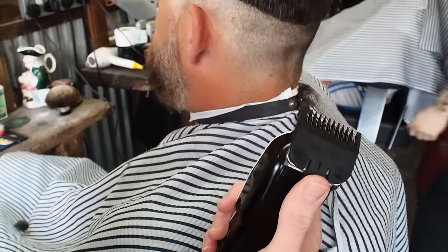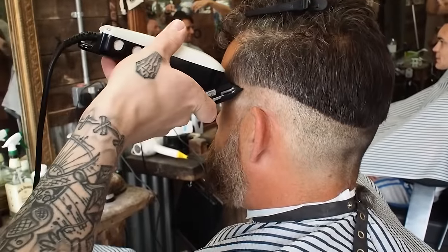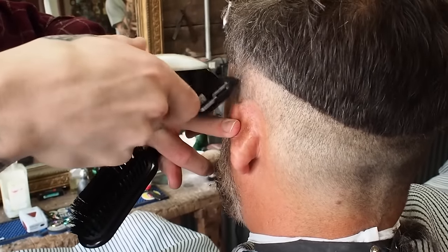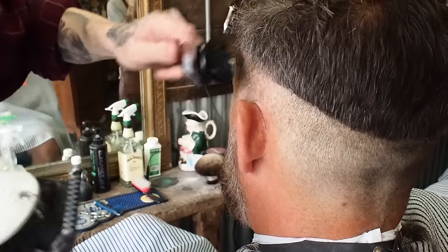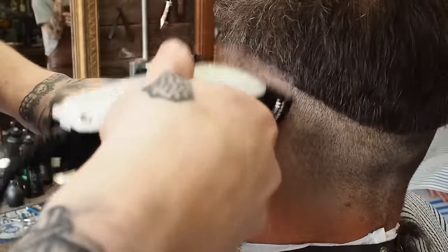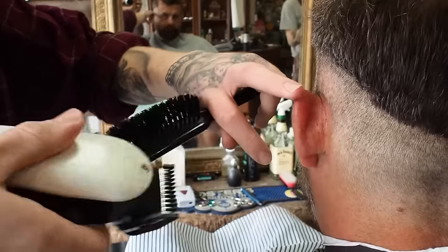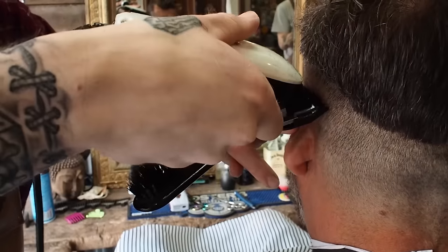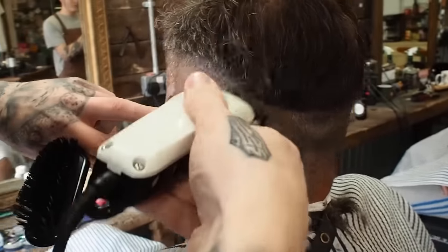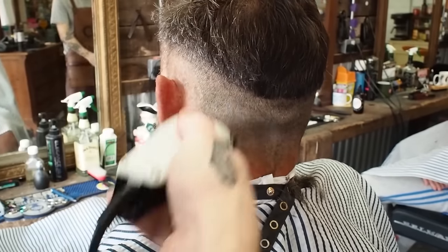I've now swapped over to my guard one, fully closed still, and I'm just going to hold it at like a 90 degree, like that, and I'm just going to flick the line. Holding your clippers at 90 degrees makes it a little bit longer, just very slight. So if I held that flat, that is actually shorter than that. The reason I want it that little bit longer is because it's going to make it easier for me to blend out this second line that I've just made here.